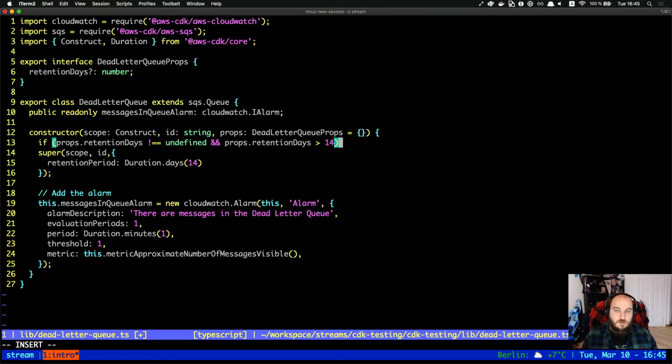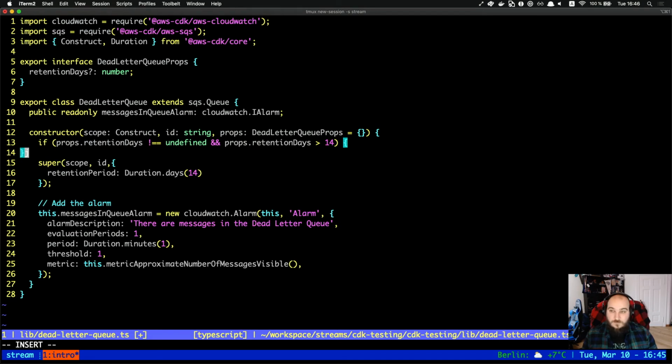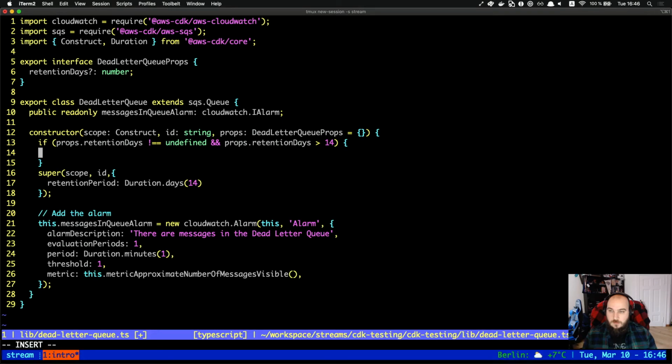So in this case, if we have retention days set to something and it's more than 14 days, the thing we're going to be doing here is throwing an error, right? Throw new Error. Cool, right? That's it. Simple as that. So now when we want to invoke this, what we can do is just add the property called props retention days. Sorry, that's not how it works. It will take either this property or the number 14, right? So this is how we invoke our class, right? With this property, duration days, props retention days. I hope that looks all good.